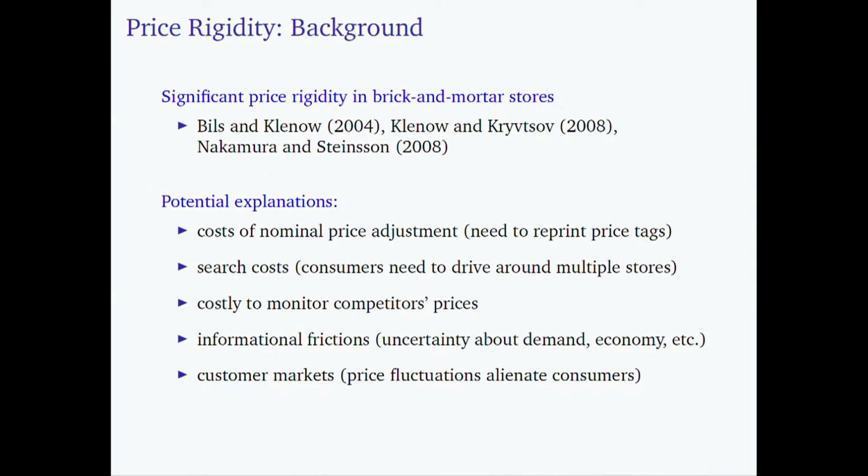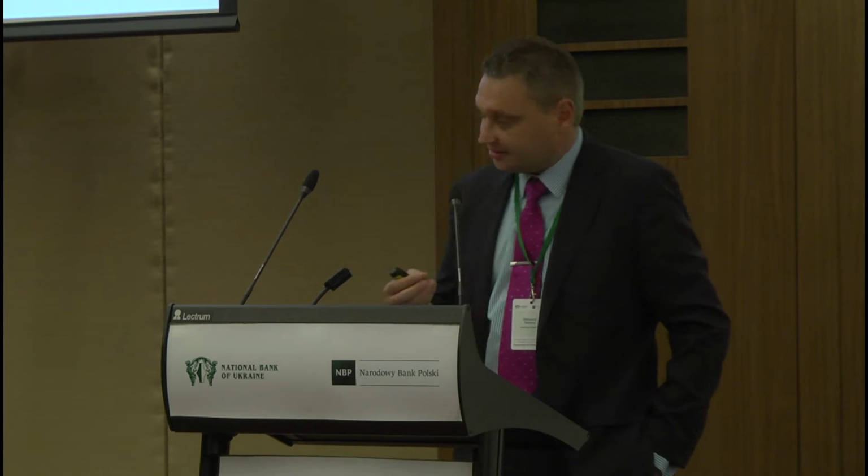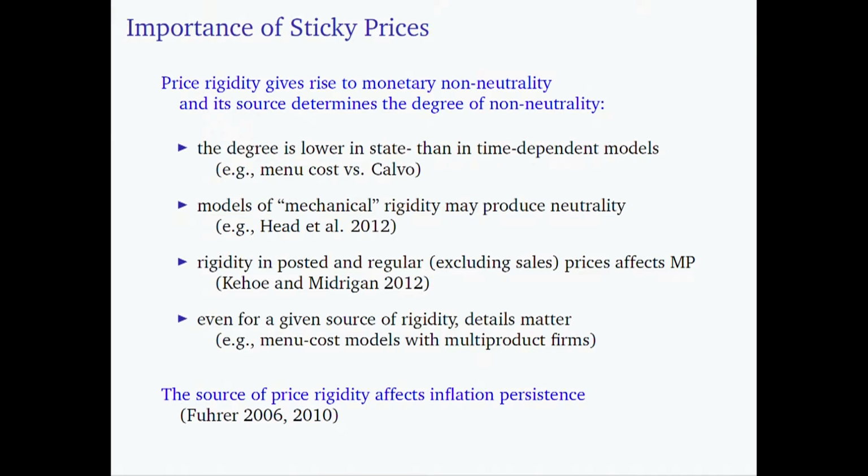And researchers, like our first speaker, Oleksiy, try to develop a number of models as explanations, and Oleksiy mentioned Calvo models. There are models of mechanical rigidity. The researchers try to understand where this rigidity is coming from. I would say researchers take two approaches. Some go into more sophisticated theoretical model calibration, changing parameters. But others, like myself, take a look at a particular environment and check if some markets do not have particular frictions or obstacles. Maybe we can explain our theories in a better way.